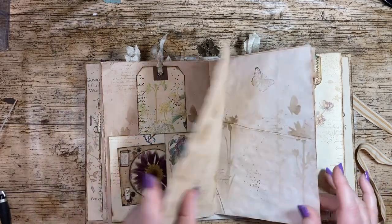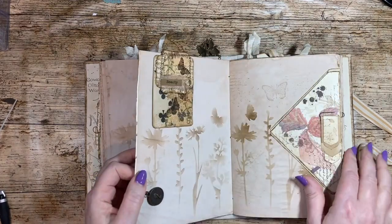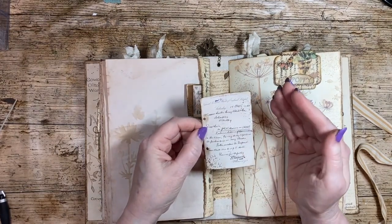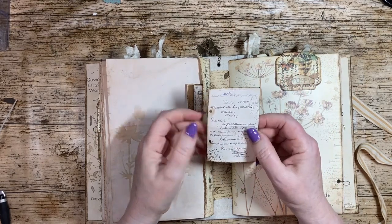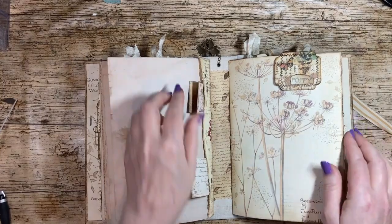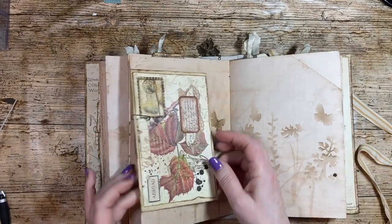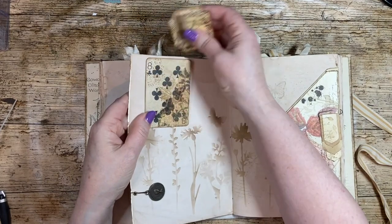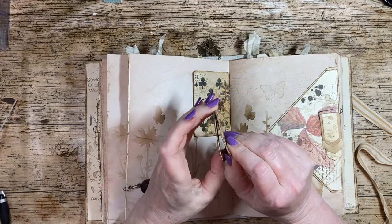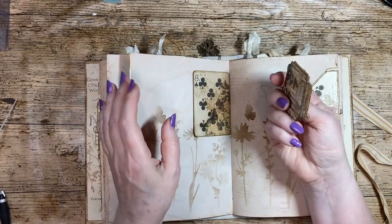Most of these are the actual book pages from Edith Holden, and then some are little bits of digitals — either bought digital kits or downloaded from the public domain. I think these might be Auntie May's. Another thing you can do is take an envelope and decorate it. You might have heard people talk about an altered paper clip — underneath this is a paper clip that I've just decorated, with some paper in the middle, to create an altered paper clip that clips over a page.